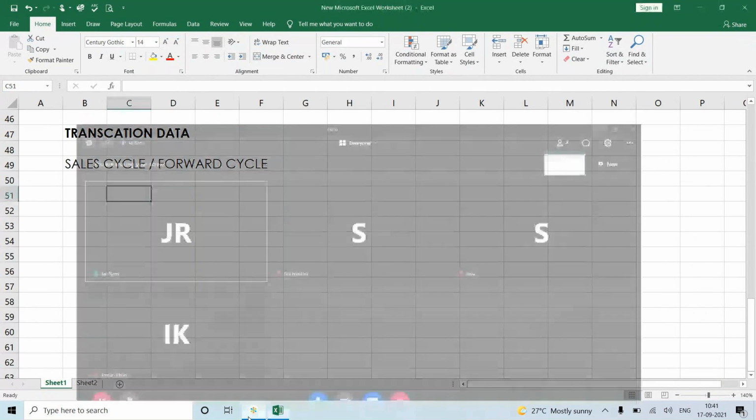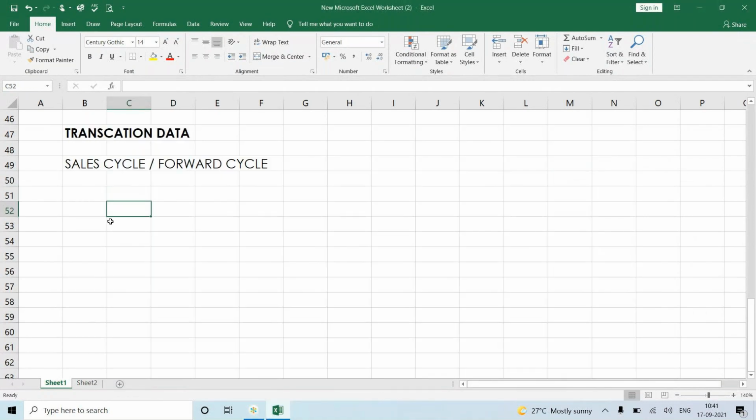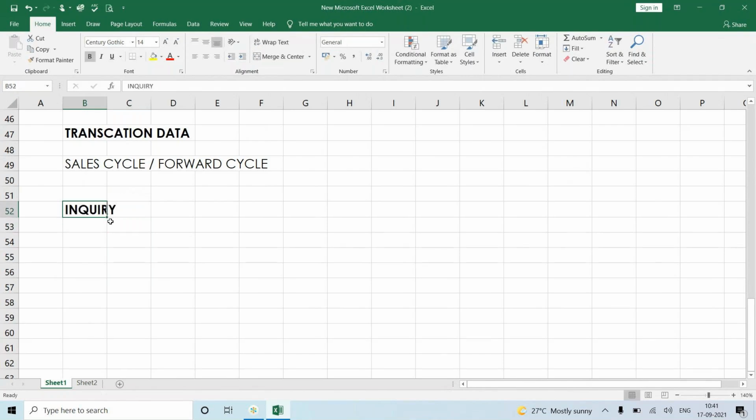The first concept we work out here is the inquiry process, the inquiry transaction. Now, why will a company record when a customer is inquiring about a particular product? There are different reasons. The company will be recording this transaction basically for two things: to know the product demand, the product analysis, what is the demand for that particular product in the market.